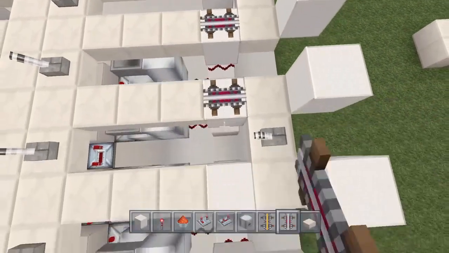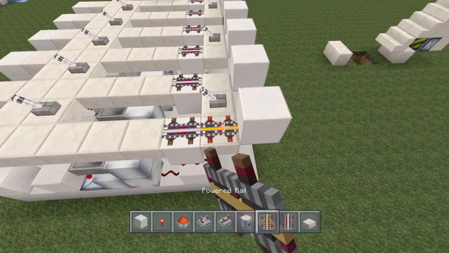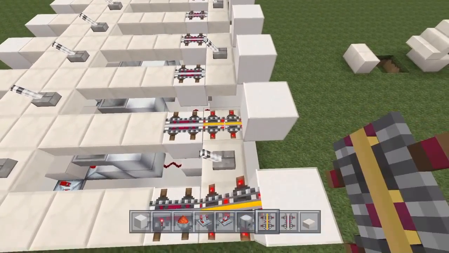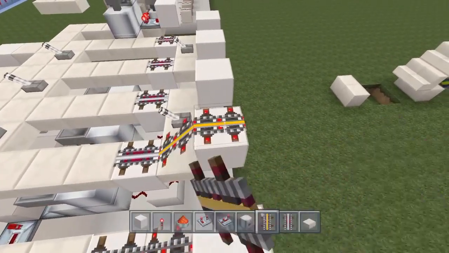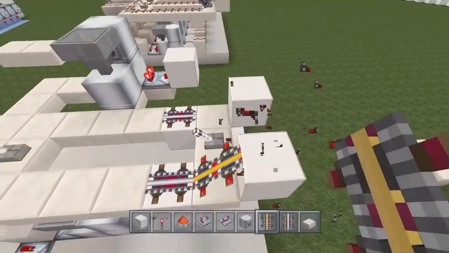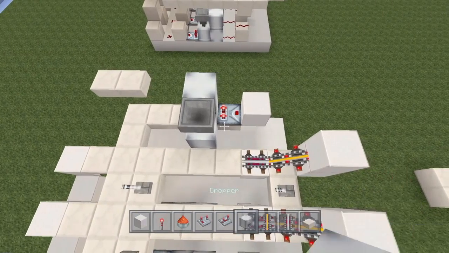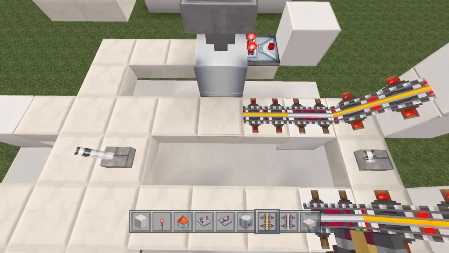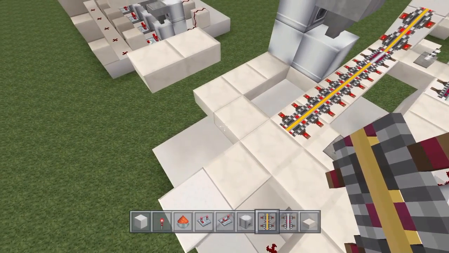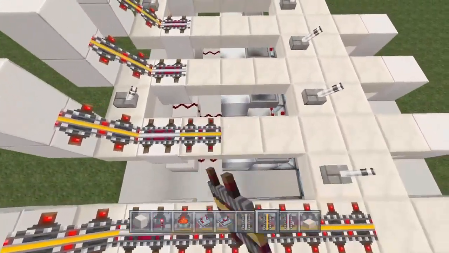Alright guys, next step, you'll need to have your detector rails and your powered rails. So first take your detector rail and place it right here like that, then take out your powered rail and place it up here. Delete that because you need it to go upwards. Next, take your block and place it right on top of here like this.